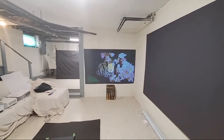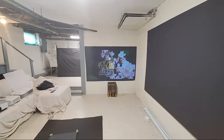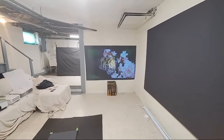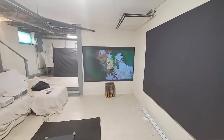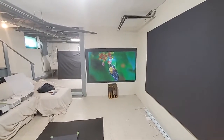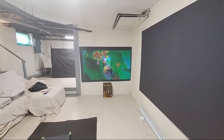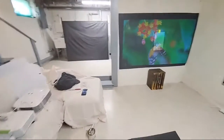Now see what I mean? The white levels are going to be a tad lower when it comes to a black screen. That's always going to be that way, even with a white screen, because like I said, light gray screens and white screens are always going to produce a higher white level. I'm going to show you that right from the door. But even though our technology produces an amazing bright level, and it does, look how high the level is. When it comes to contrast, that's the problem that a gray screen or a white screen is going to have.